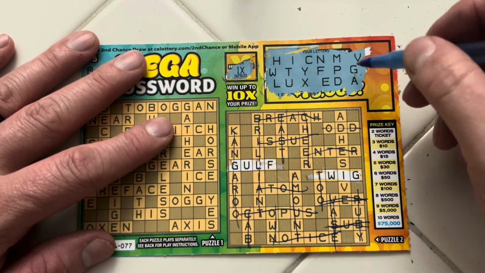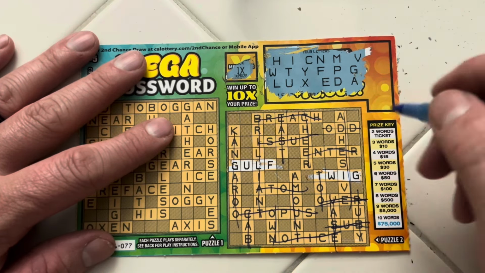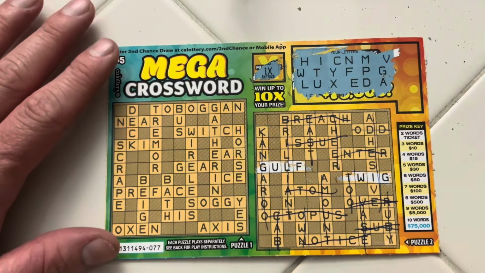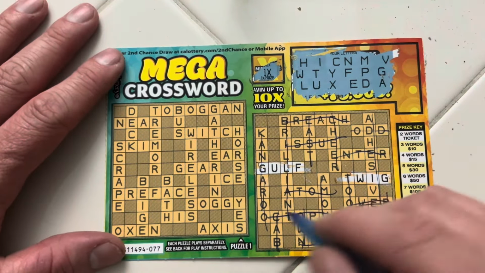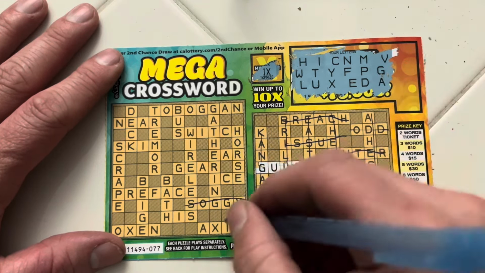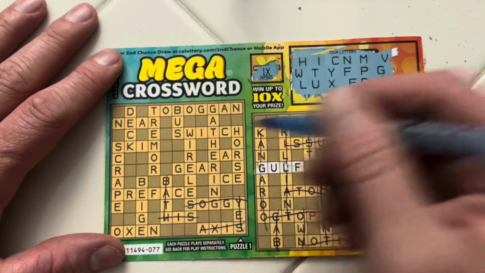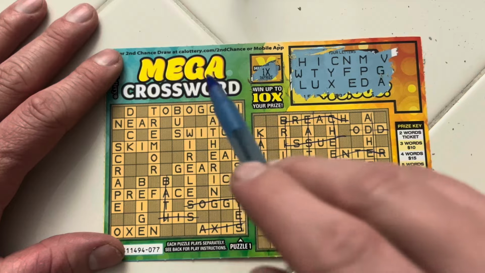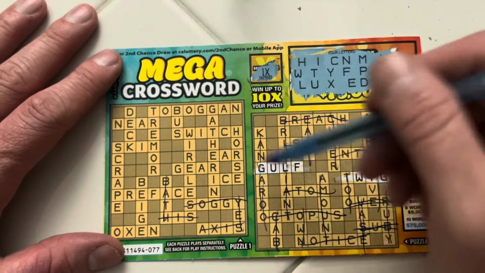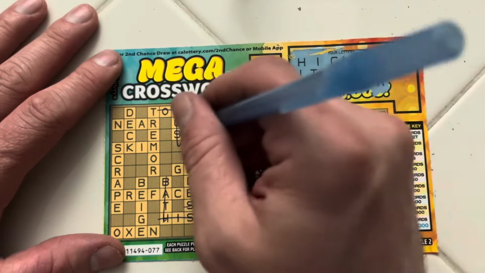A, D, H, E, no S. Looks like it's just a ticket. We're going to go ahead and play the other side, but I don't think we're missing anything. No S, no S. No B. There has been times where I thought I only had a ticket over here. Played this side, found three words, and realized I was missing a word over here, but I don't think that's going to be one of these times.